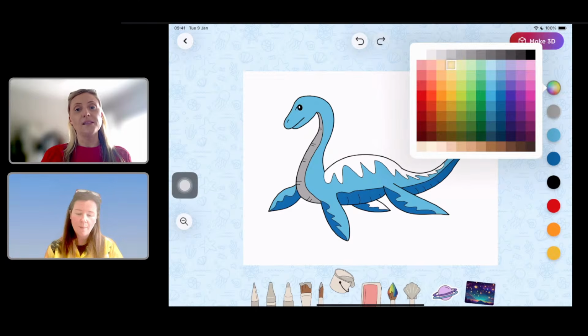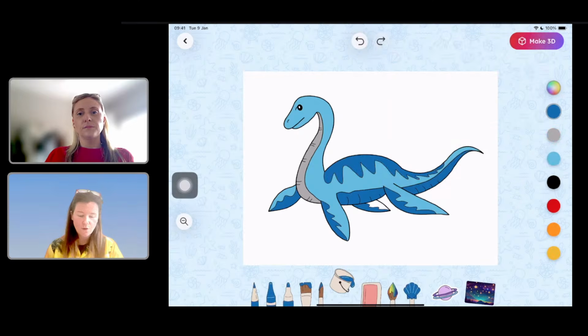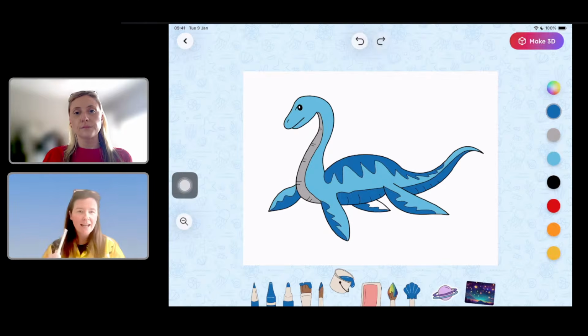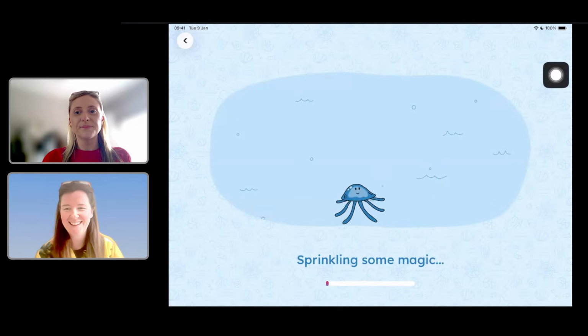If you know some of the topics they might be studying, like maybe dinosaurs, or ancient Greece, or Egyptians, or women in history, you can start to think about how to get their curiosity activated now. And help them not necessarily have a head start for next year, but just feel confident that they're bringing something into school, and they're excited to keep learning. So let's make this one 3D.